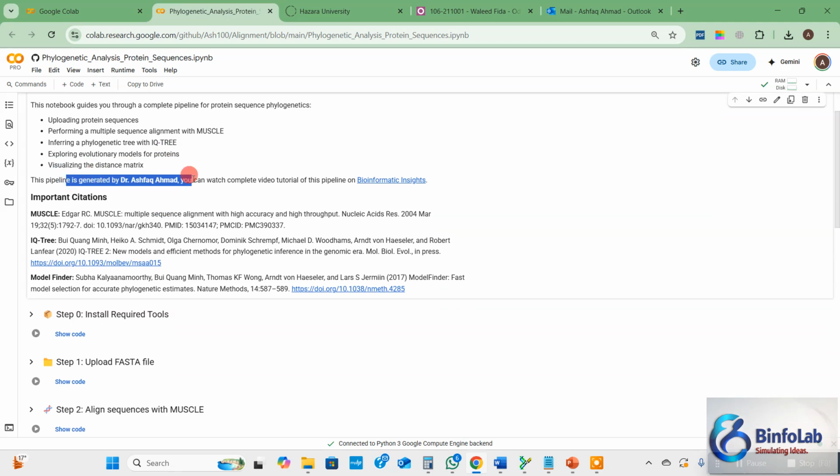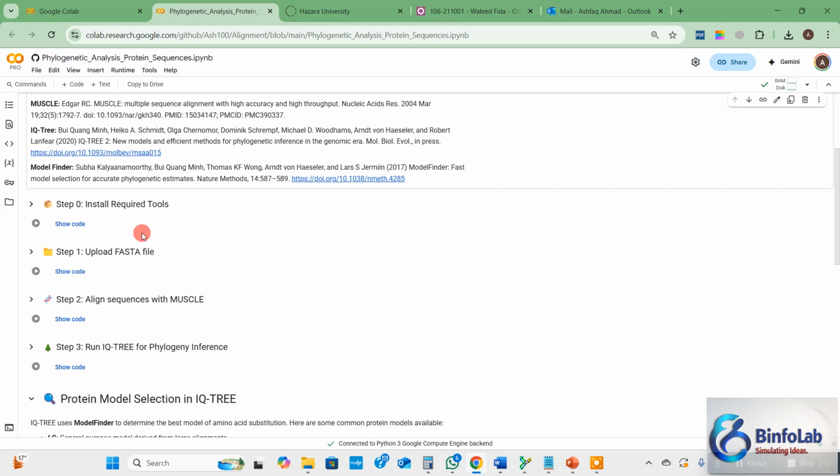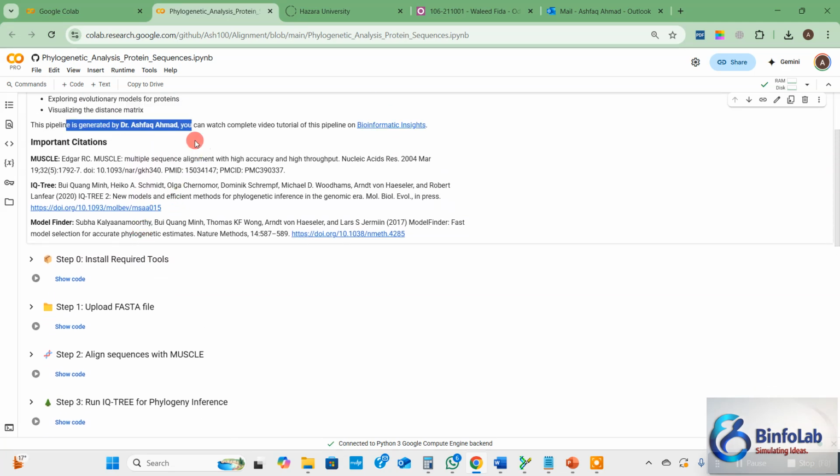And this is all about me. And if you are already watching this tutorial on YouTube, so this is a link. If you want to cite this work in your research paper, this is the MUSCLE citation, this is the IQ-TREE citation, and this is the ModelFinder citation of IQ-TREE.